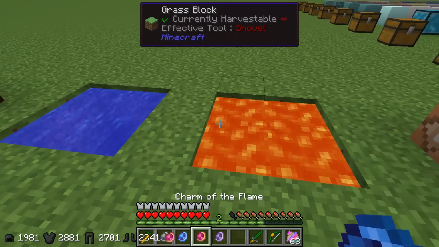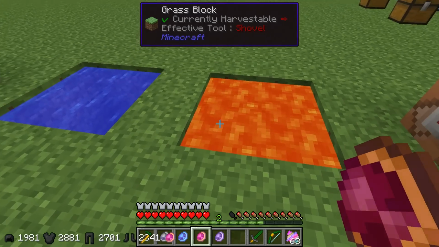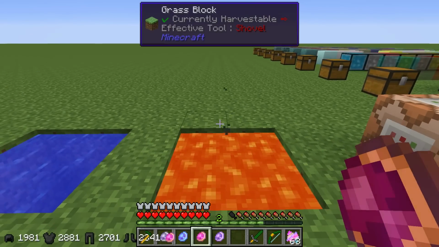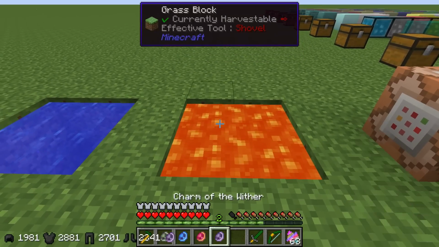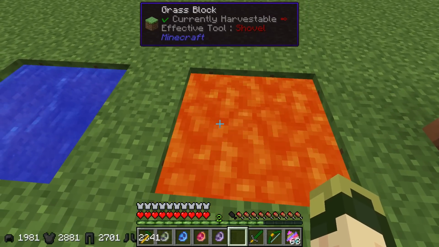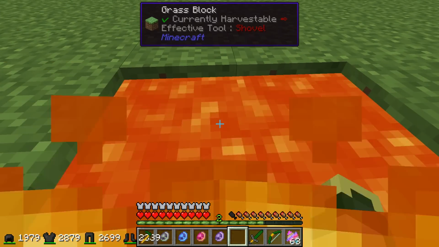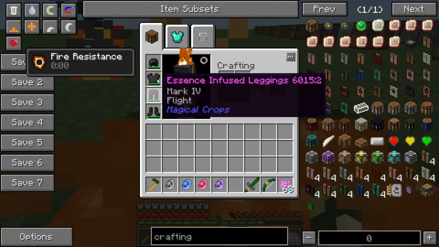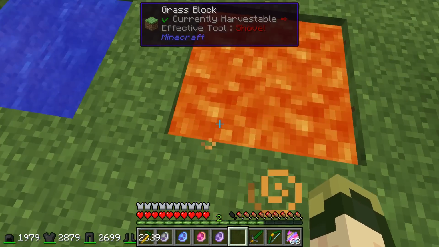Next up is the Charm of the Flame. Now, the Charm of the Flame is a little bit unpredictable. Usually it protects you from fire damage. It gives you fire resistance whenever you use it. However, it doesn't work whenever you jump into lava until after the first tick of damage. So you'll take some damage. Of course, I didn't take much because I've got all this armor on. Actually, I didn't take any because of all the armor.